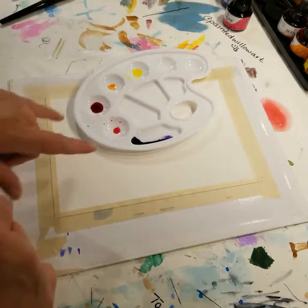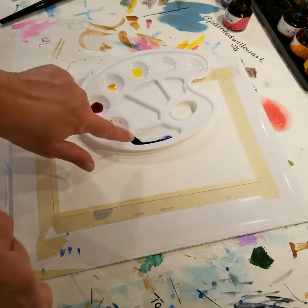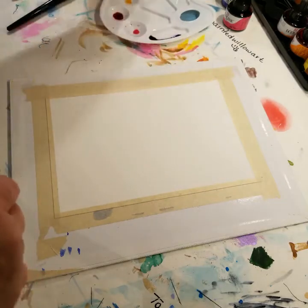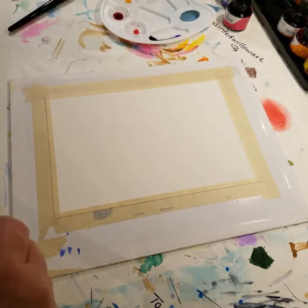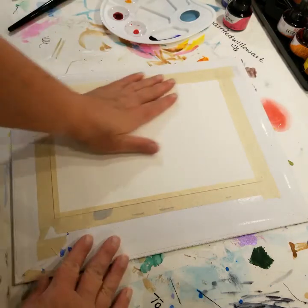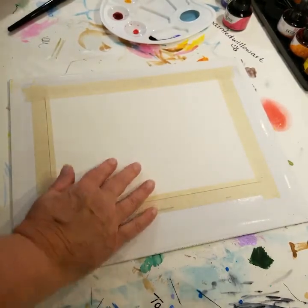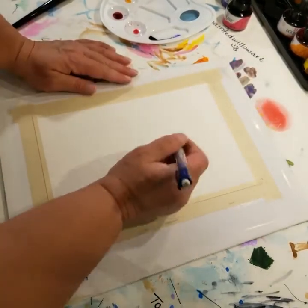So whatever colors you want to use, just mix up a little bit of each color so that you've got a liquid puddle of each color going. And we do want them to be fairly light, not too heavily pigmented, so we're not getting a really dark tone on this to start with. On my paper, I'm going to draw a heart in the middle.